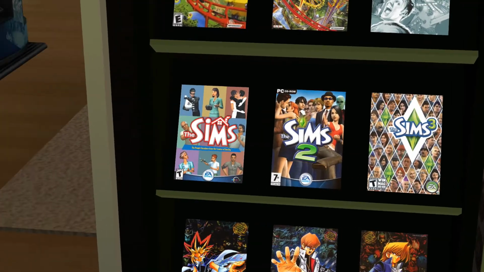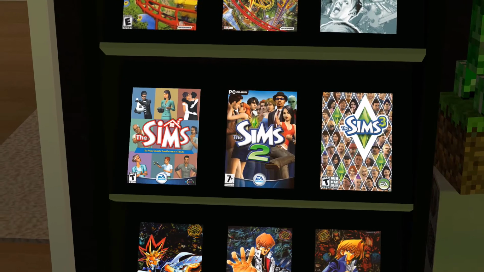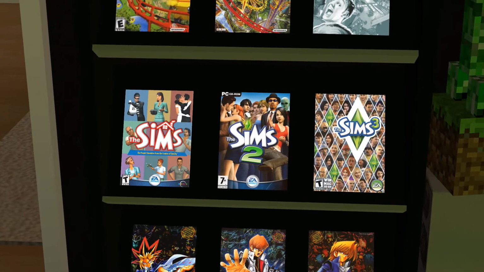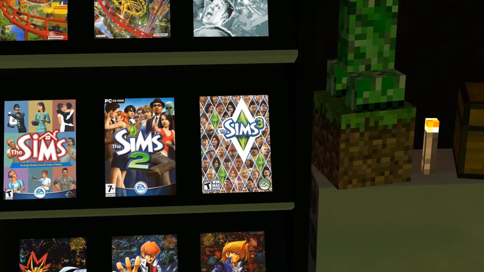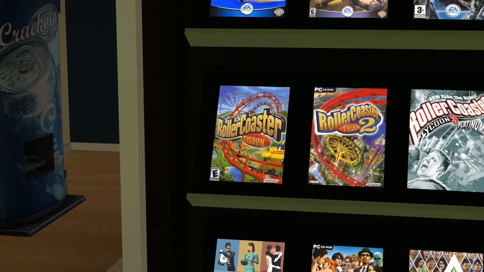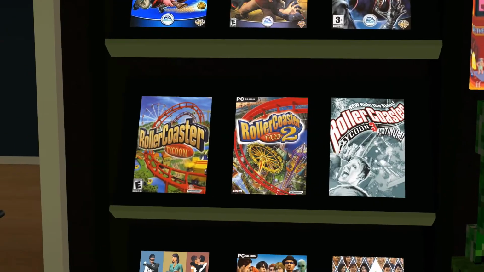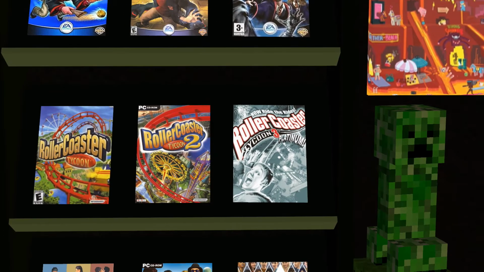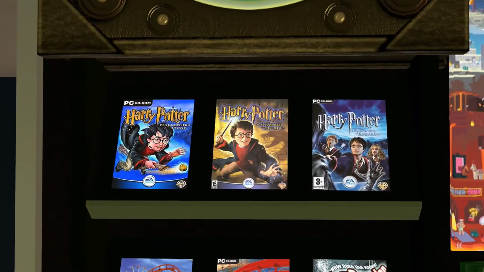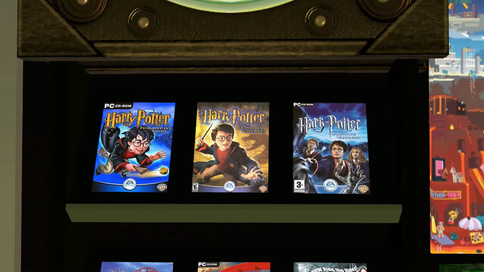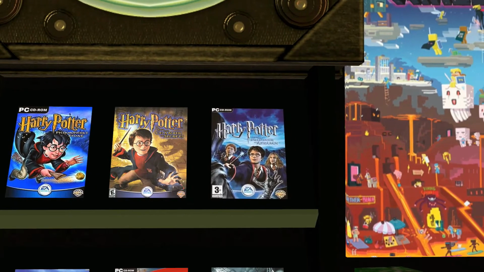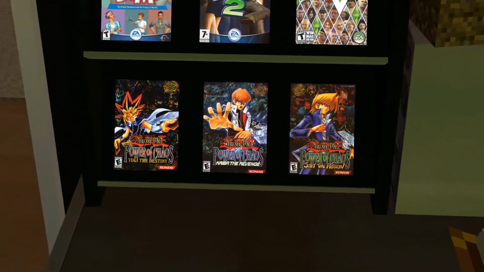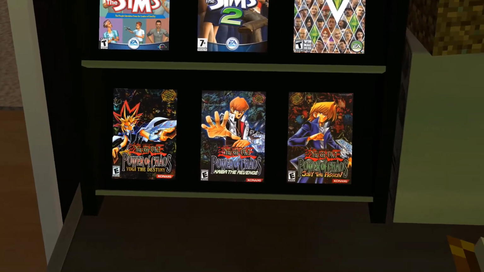For the second game they twisted them a bit and they changed the I so that it's wider from bottom to top, and the third game made them all aligned. Roller Coaster is kind of the same, just that the curve is inverted on the third game. Harry Potter, well, they wouldn't have changed it much more than the color of it. And yeah, these 3 games are really cool. I really recommend them to you.